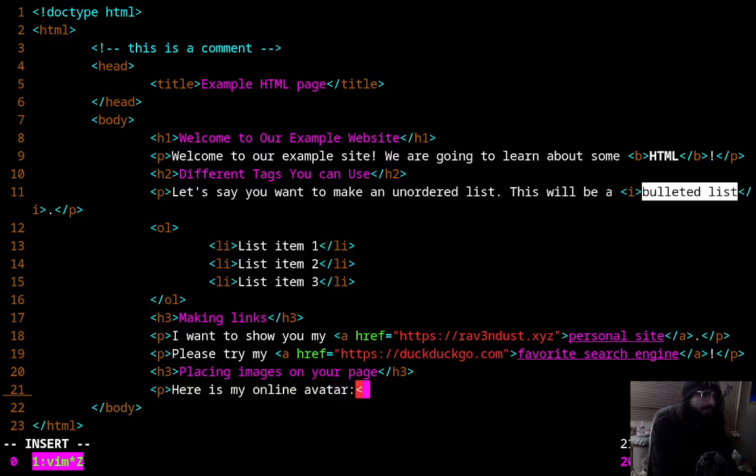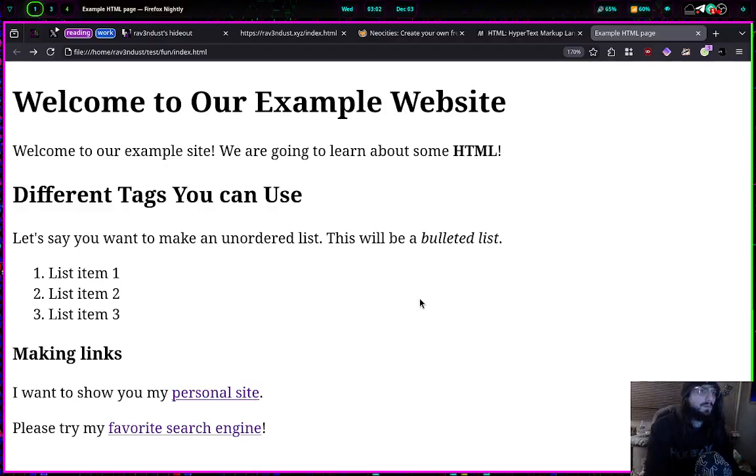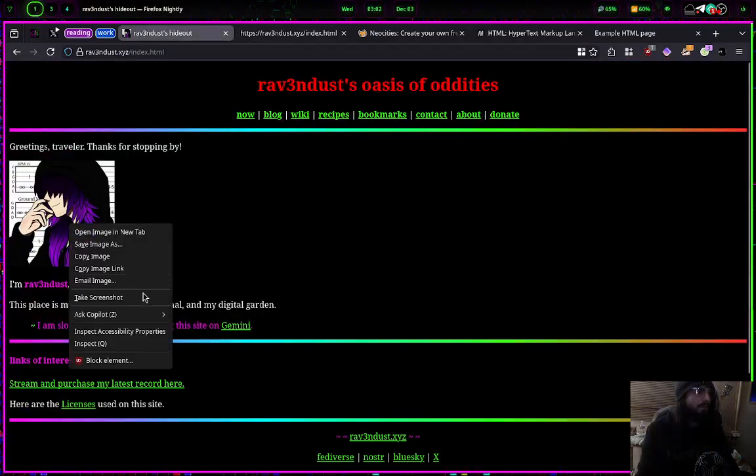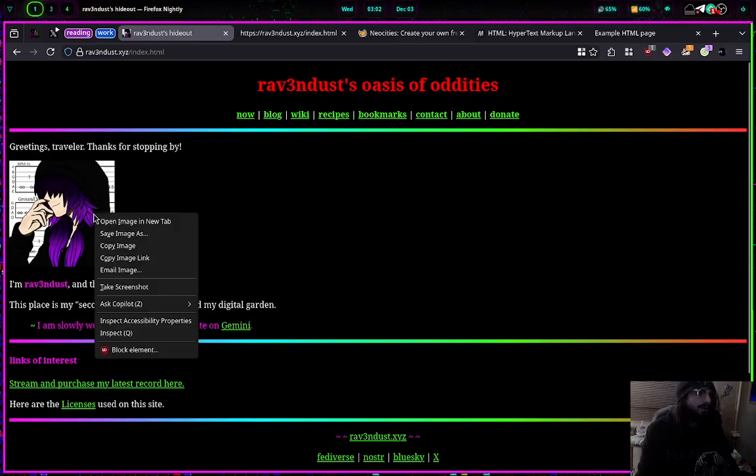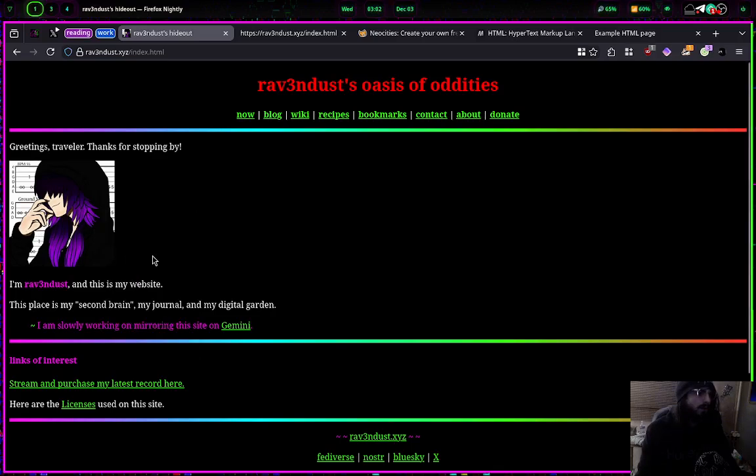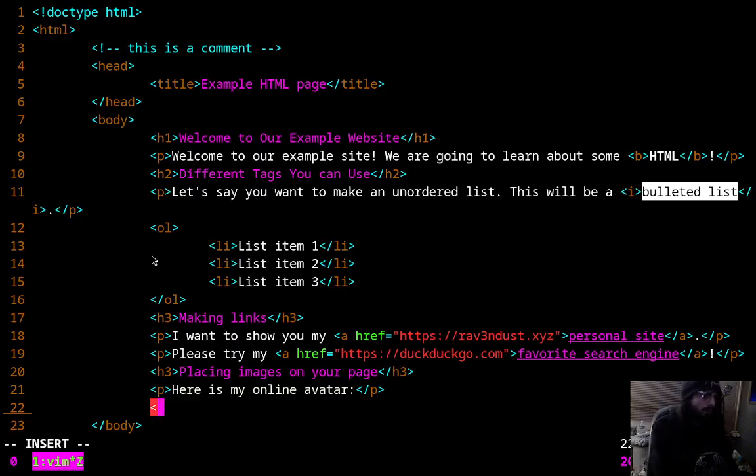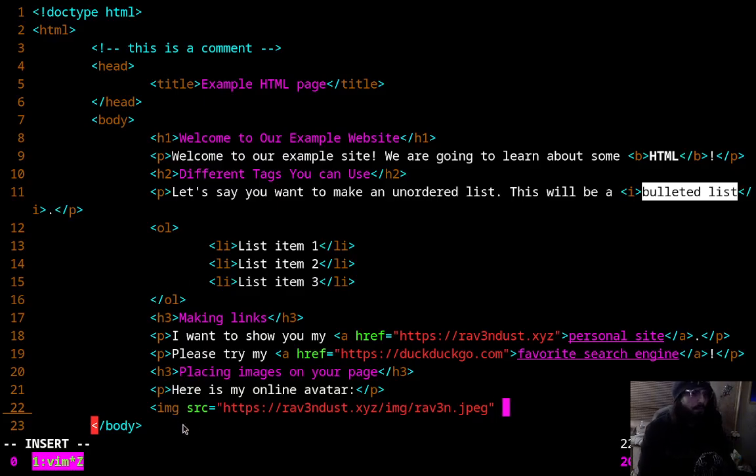Now the way you do this, first, let me grab the address of my avatar, which is right here on this site. So copy image link. So what you do is img src, src for source here, and I put the address. You can also use local files, of course, but for simplicity's sake, we're just going to use this.